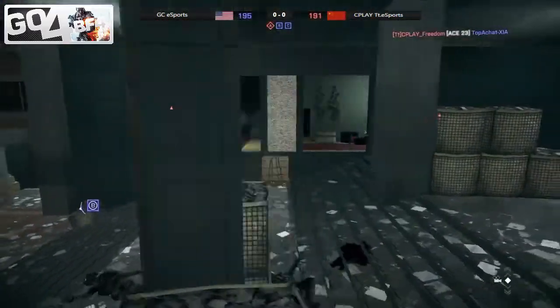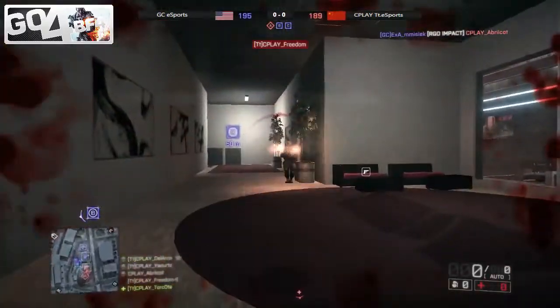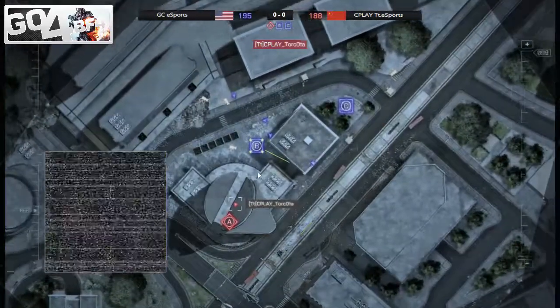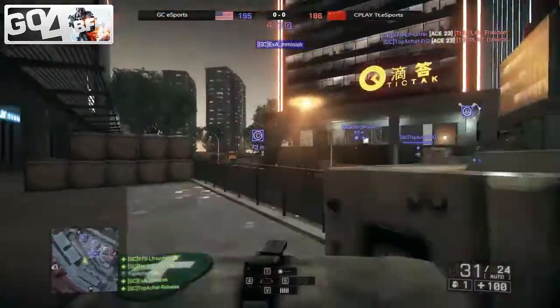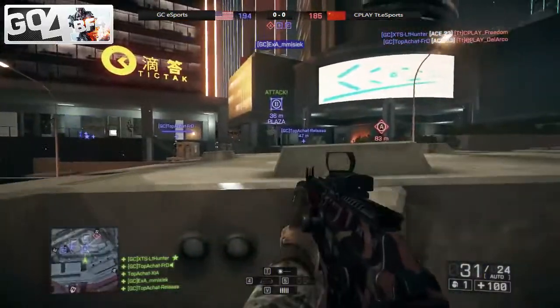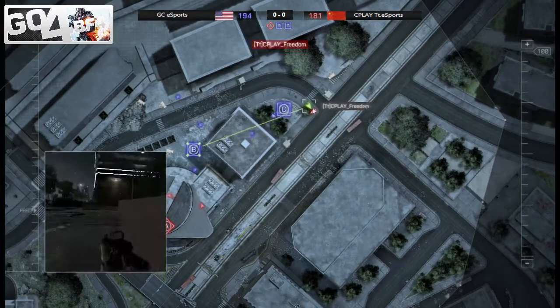Yeah, I think we have a good hold by GC right now. There's not much CPLAY can do at the moment. Just wait for the spawns and try to push B again. Yeah, absolutely. So right now, it looks like a really good spread here for GC as they're going to be controlling. Oh, back spawns, though, coming in here for CPLAY.